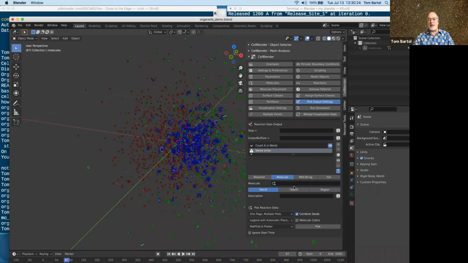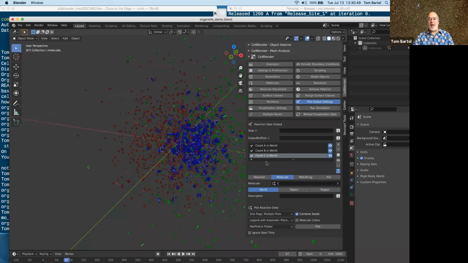Now let's add another one where we count B in the world, and another where we count C in the world. So we're going to keep track of the disappearance of A and B as they react with each other, and the appearance or creation of molecules of C in the world over time.